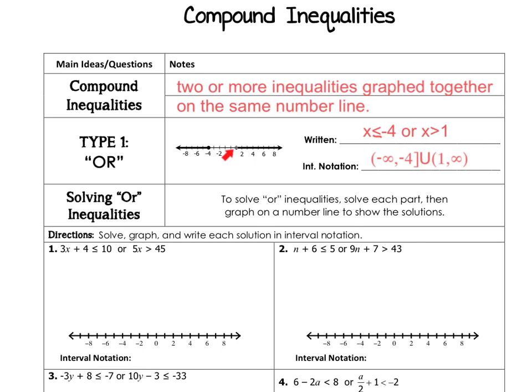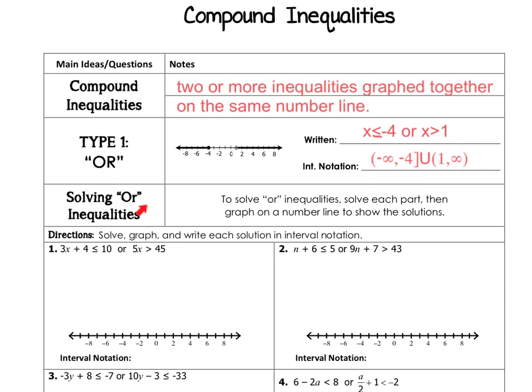And so we then specify this as being 1 with a curved bracket or the parenthesis because it is not included. It does not have an equal to sign. 1 is not part of the solution set, but it's a boundary. So we want to indicate the 1, but say that it's not part of the solution set. And the greatest value is positive infinity. So we put that symbol, and again, we use the parenthesis, because infinity always carries the curved bracket.